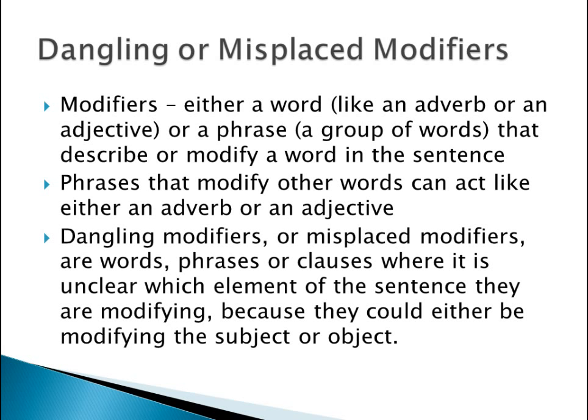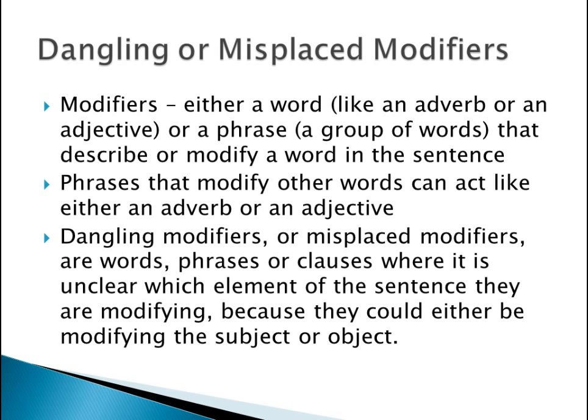Now we have this idea of dangling modifiers. This is kind of rare, it really isn't the most common thing that happens in writing, but it does happen. A dangling modifier is a phrase that is meant to describe something that doesn't exist. So if you have a sentence and there's a dangling modifier, it means whatever this phrase is trying to describe isn't actually in the sentence.